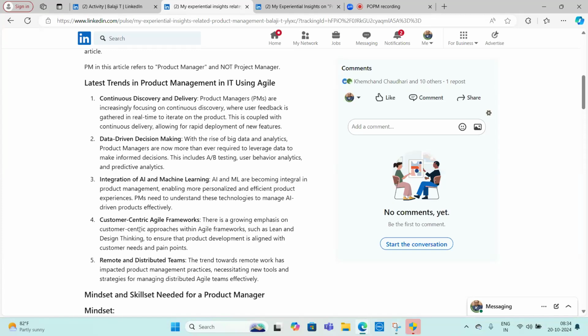Customer-centric agile frameworks, concepts of design thinking, system thinking, lean thinking. See, I'm actually talking at a level of principles behind practices. I'm not teaching people, guys, this is what you need to do exactly. I am trying to give you the spark so that you folks can produce the fire out of it based on your own context and the ecosystem, right?